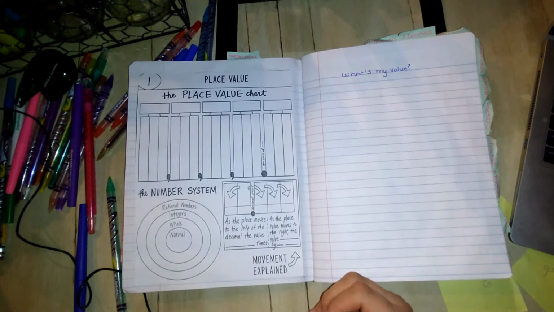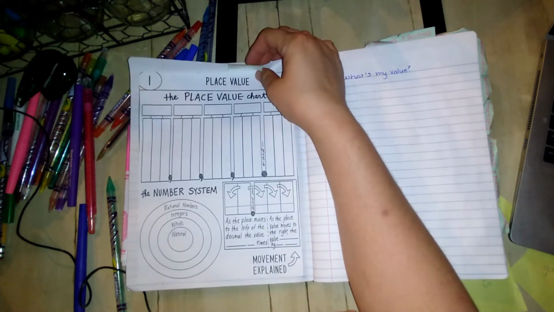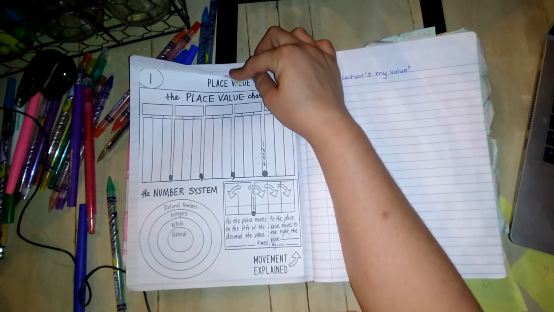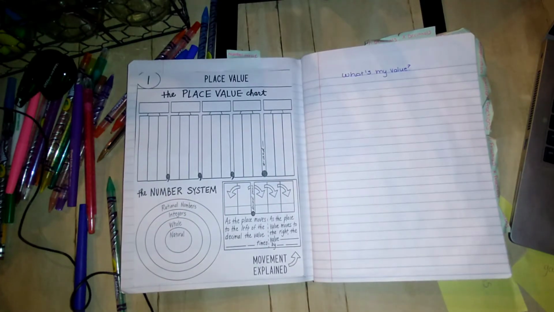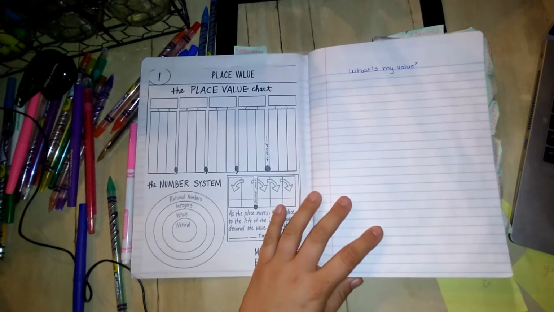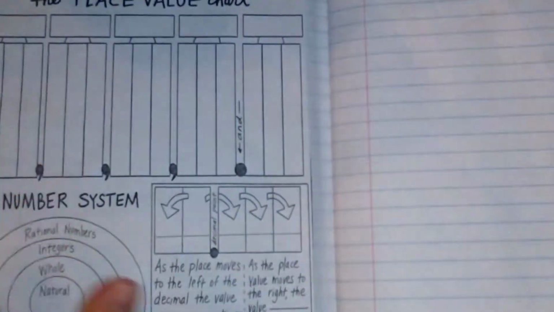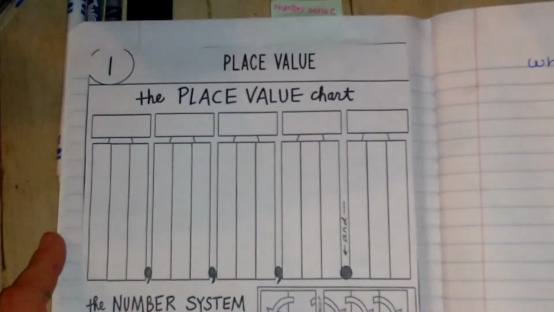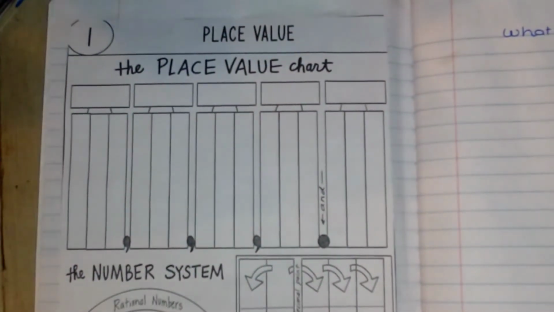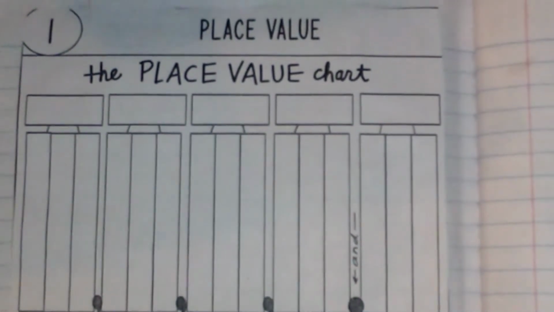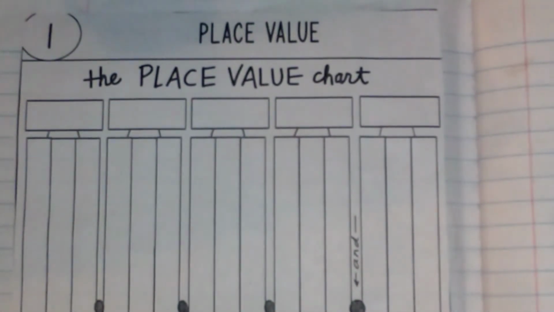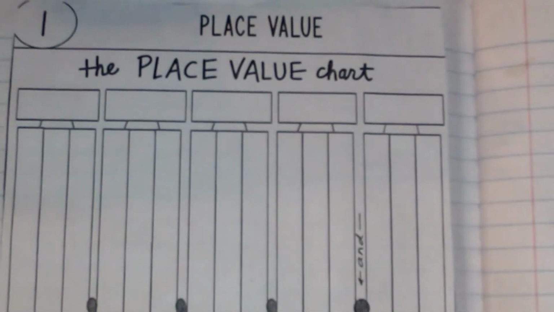We're going to do an introduction to it, so we need to get another sticky note right here and write number sense on it. This is going to be on the back of your quadrilateral notes that you took with Mrs. Sirota. So I'm going to zoom in here and show you the page that you need to glue in. And there it is, place value. So today we're going to be talking about what is place value, what are the different places, and how does that number system work? This may be a little bit of a review for some of you, and some of you this might be new. So we want to all be on the same page.